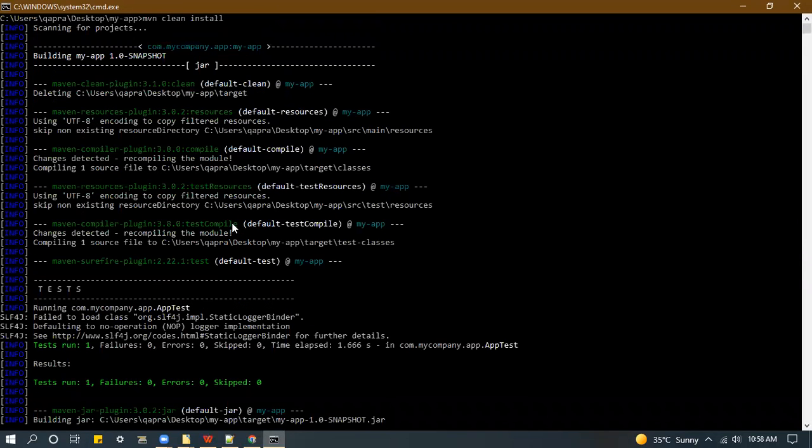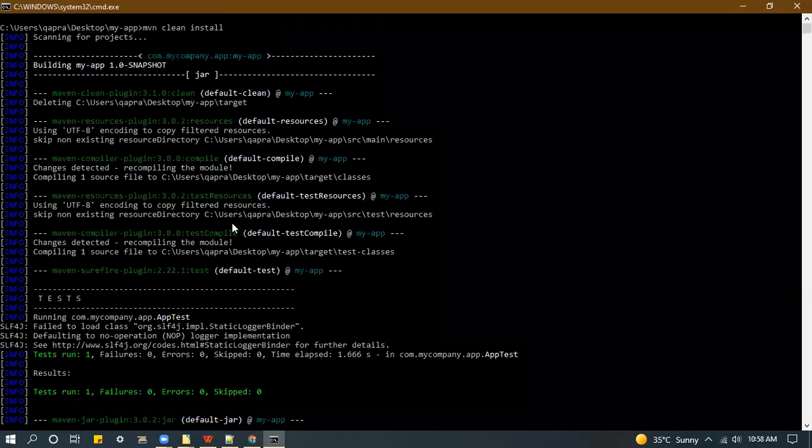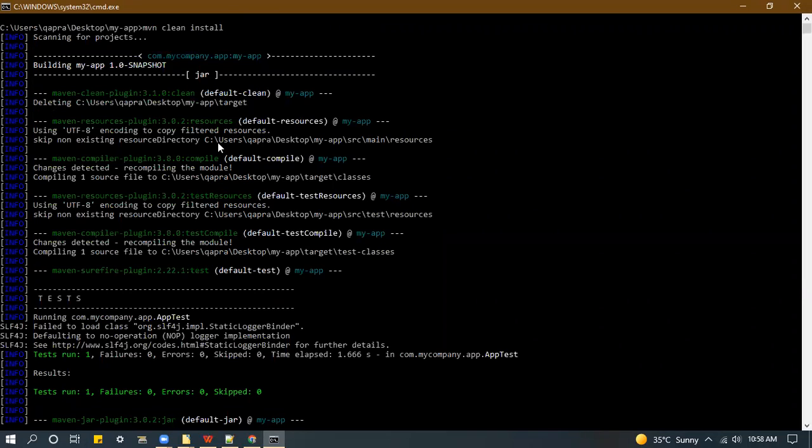The first step it did was it deleted the target folder. Since the very first command is clean, the clean command will delete the target folder. So that is the very first thing it did.